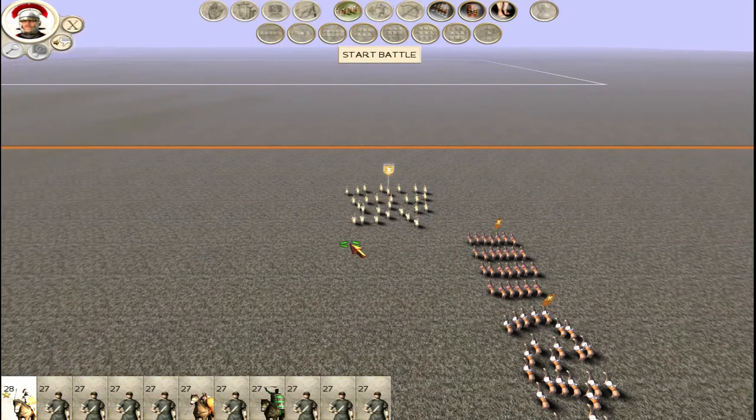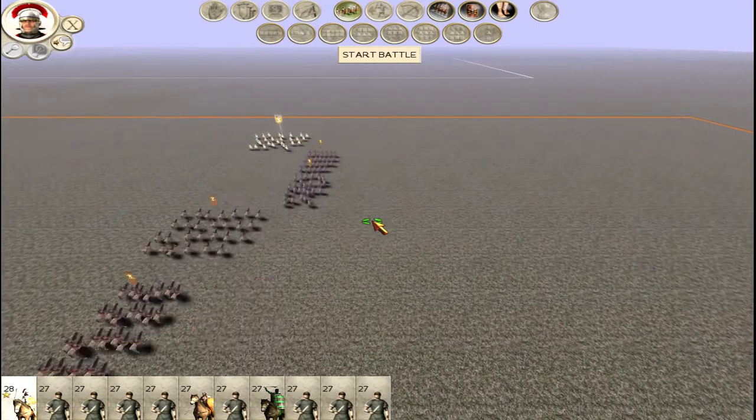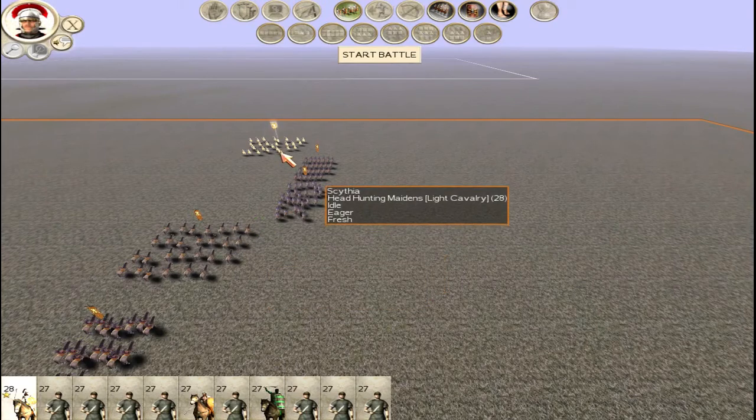So also, before I go through the whole list, certain units have actually not counted. I haven't included camels, light cav, or jav cav in the game. I've done jav cav before. I'll be doing light cav soon. I'll be doing horse archers quite soon. And camels are a lot more powerful than horses in the game, so I'll leave them for another day. This is just going to be about light cavalry. So number one, Headhunting Maidens.